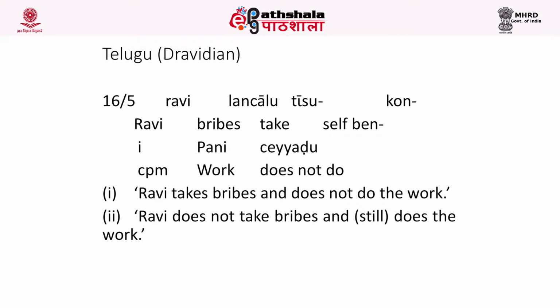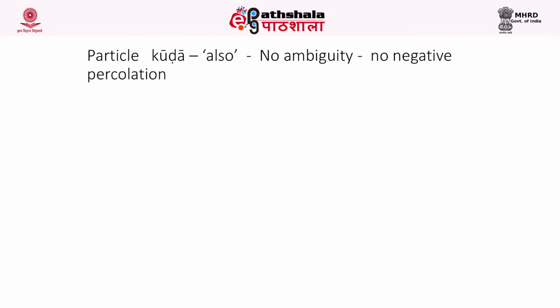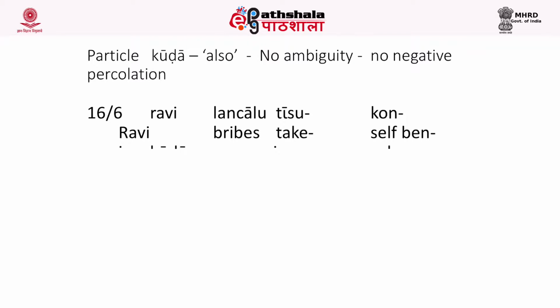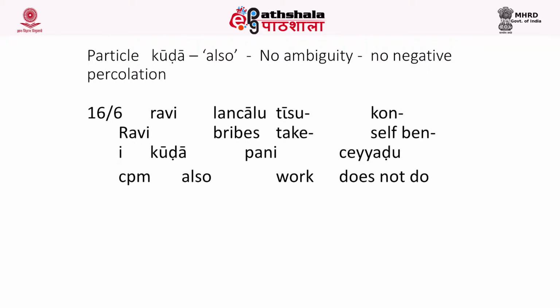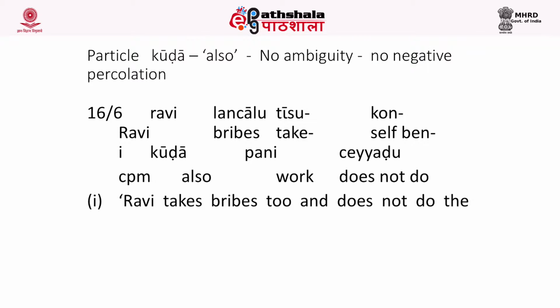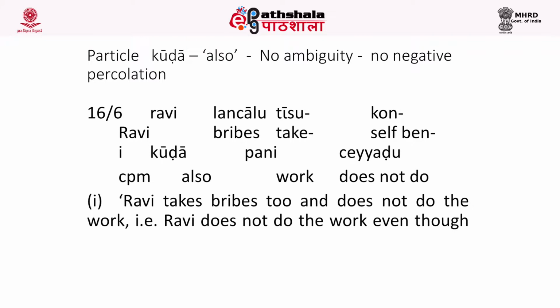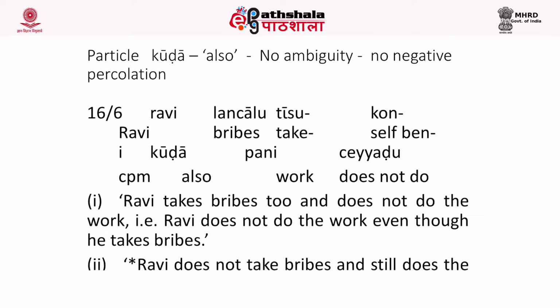Let us see what would be the effect of the inclusive particle kuda. Kuda means also. So, in sentence number 16.6, you will see Ravi lanchalu తీసుకొని kuda pani చేయడు. Let me repeat. Ravi lanchalu తీసుకొని kuda pani చేయడు. So, Ravi, having taken bribes too, does not do the work. Notice that there is a kun, which is a self-benefactive in Telugu, as we have discussed in the section on anaphora. So Ravi takes bribes too and does not do the work. That is, Ravi does not do the work even though he takes bribes. It does not mean Ravi does not take bribes and still does the work.